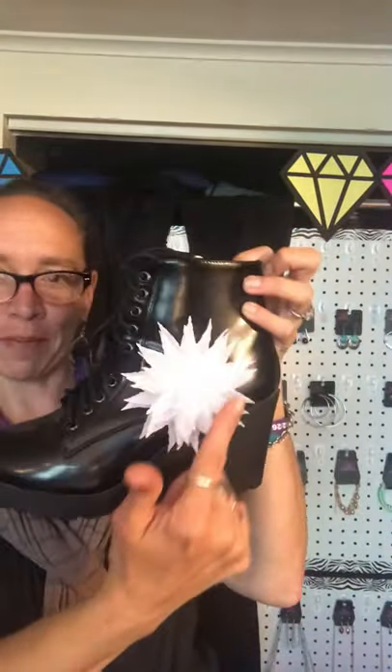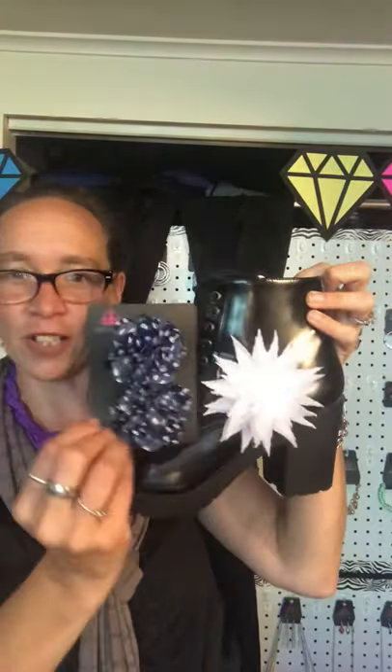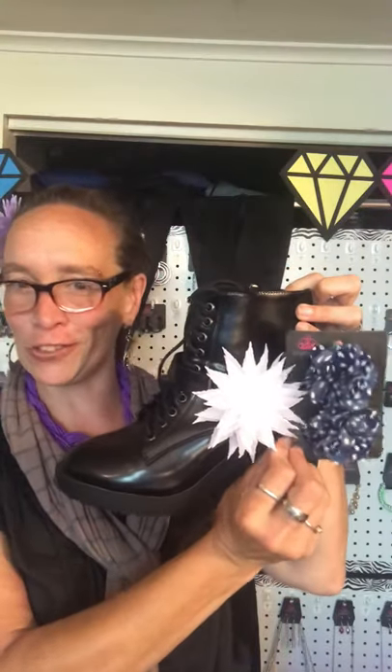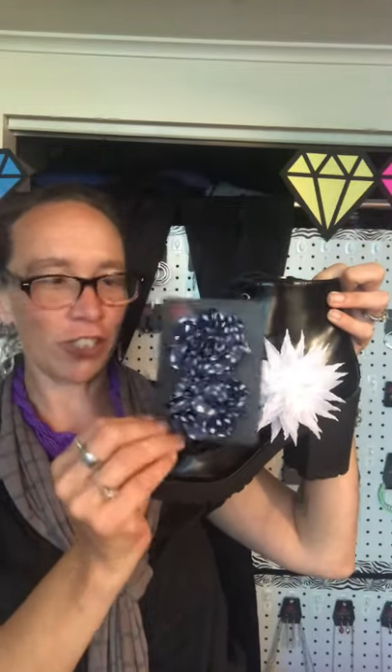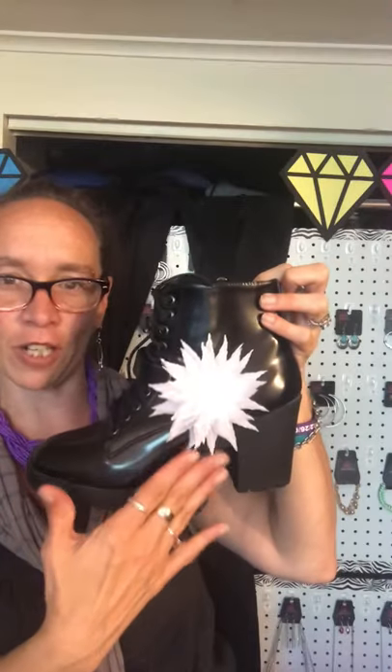To get started, the first one I'm going to show you is that the big ones are great to wear on a pair of boots. You can also wear the single ones on your boots, and they're especially super cute on little girls' shoes as well. These also make me think of dance competitions where girls have to dress up their outfits — these would be really cute just worn on their shoes. Of course adults look awesome wearing them on a pair of boots too.